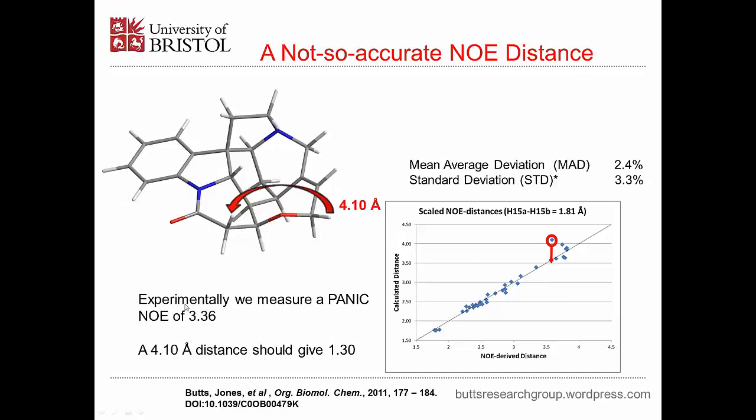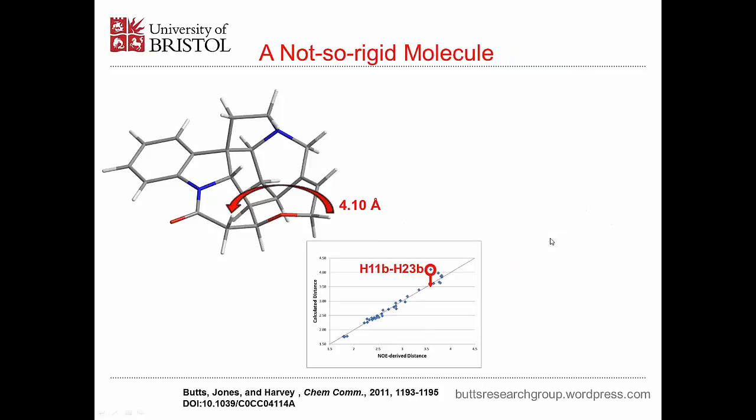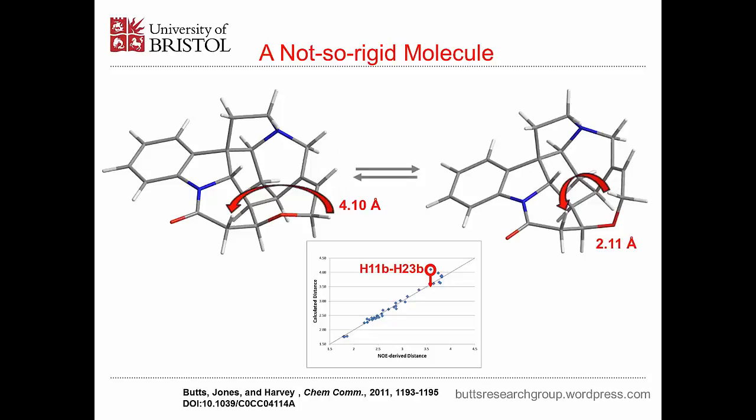To convert that into NOE intensity, we measure 3.4 as our NOE intensity, but a 4.1 angstrom distance for this molecule should have given us a value about 3 times, 2.5 times lower than that. So there's a real deviation here, and we just assumed it was because these numbers are very small and there's a bit of noise in the background, and off we went. Basically, we didn't trust our own data. But the alternative explanation for this is actually that we don't have a single conformer of strychnine, which is the perfect rigid molecule we always assume. In fact, there's a second conformer of strychnine, or there could be, which has a much shorter distance, and that shorter distance dominates our NOE.